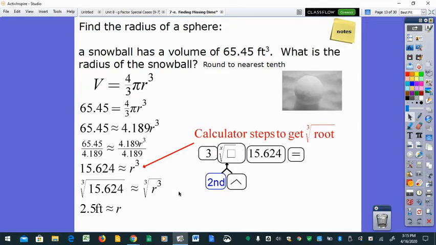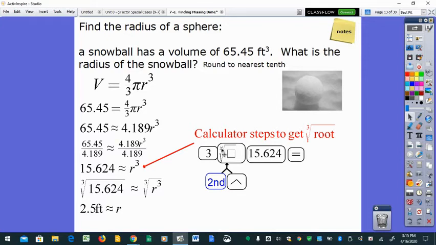Now on your calculator, again, I'm going to use the one from school, but you need a root that has a 3 up here in the index. On our calculators in school, you would first put 3. You would then hit the second button and the root button, which gives you what is called any root. That x means you could take the third root, the fourth root, the fifth root.